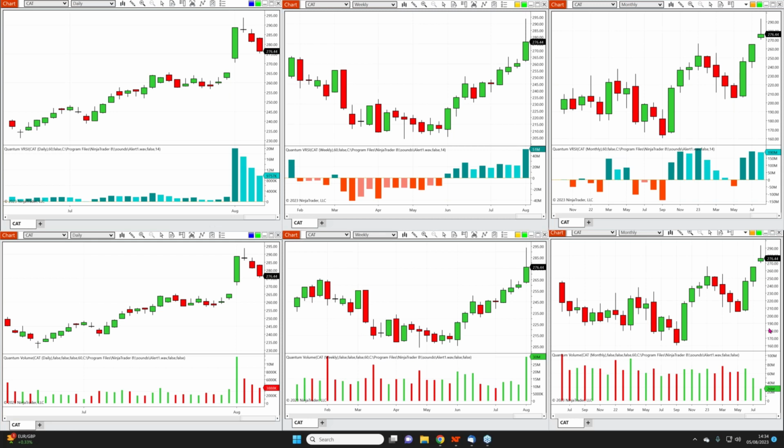And the beauty of it is, it doesn't matter what the chart is. It doesn't matter what the ticker is, whether it's an ETF, whether it's a future, whether it's a CFD, whether it's a stock. It really makes absolutely no difference whatsoever. All you're looking at is the relationship between volume and price. So we have that on the bottom line, and then we have developed the VRSI indicator to give us a peeling back of the layers, if you will, to give us a view on volume pressure.